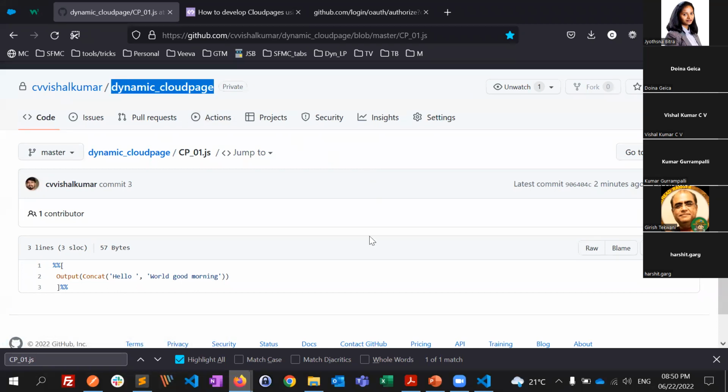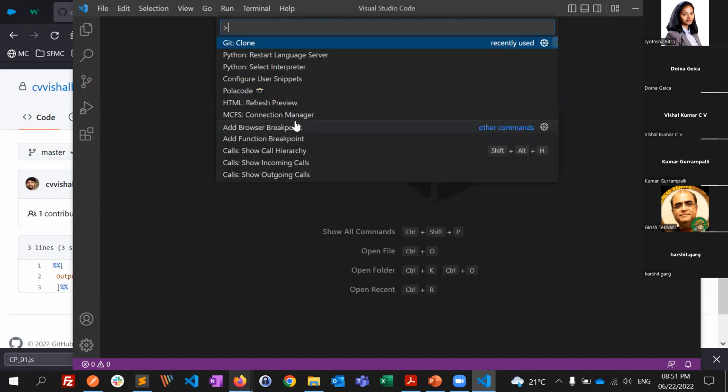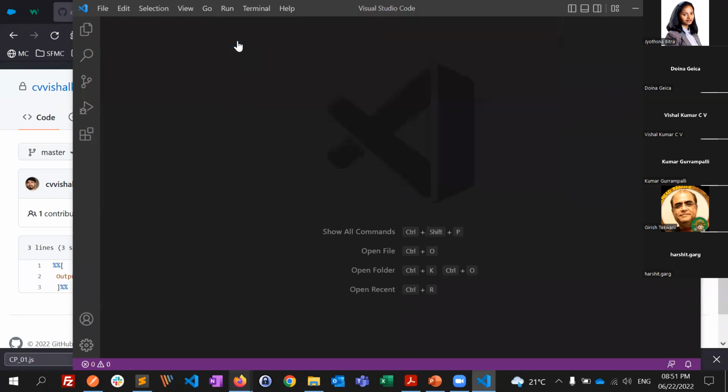So how you can do it is, you must press Control-Shift-P. Basically this is the command palette for Visual Studio Code, and then you need to click on Git: Clone. What this does, as anyone working on GitHub knows, is copy a repository which is there in GitHub to your local machine for editing. And from the local machine, it will always push and pull. Push is sending from your local machine to GitHub online, and pull is retrieving from GitHub to your local machine. Now I am cloning.